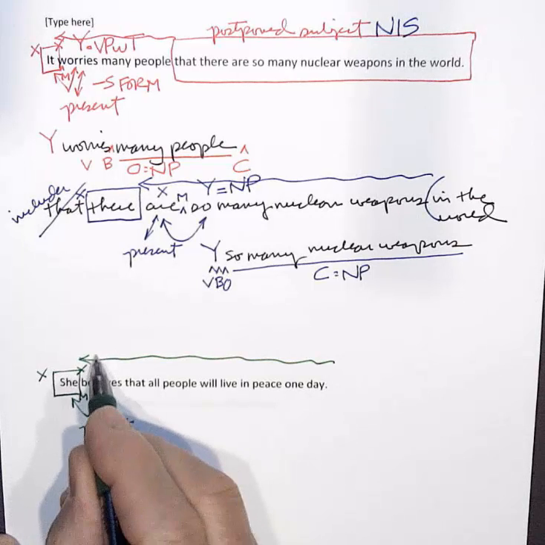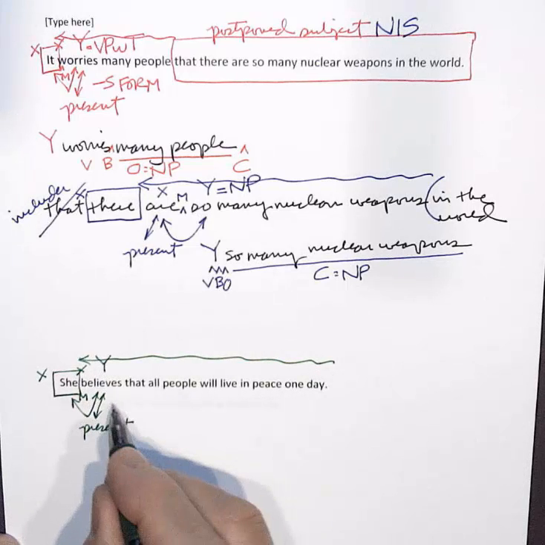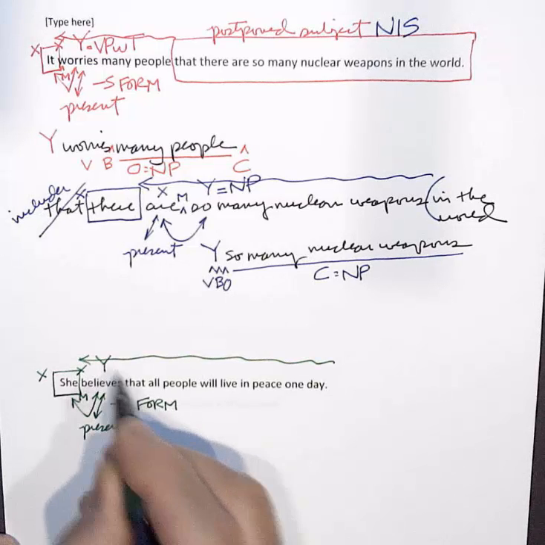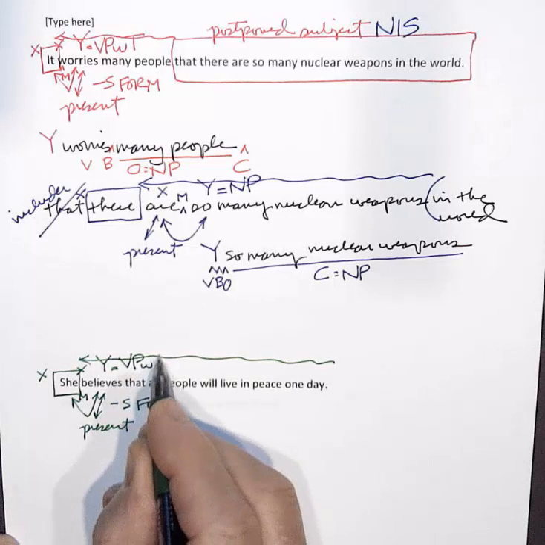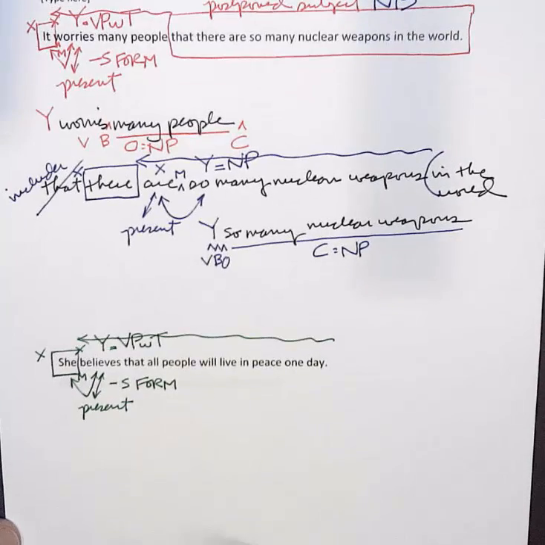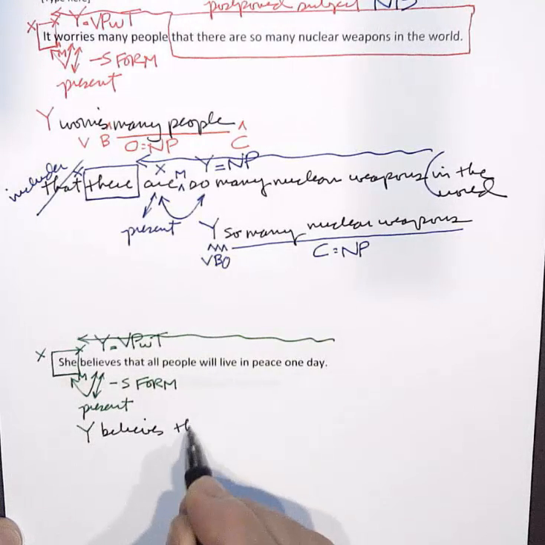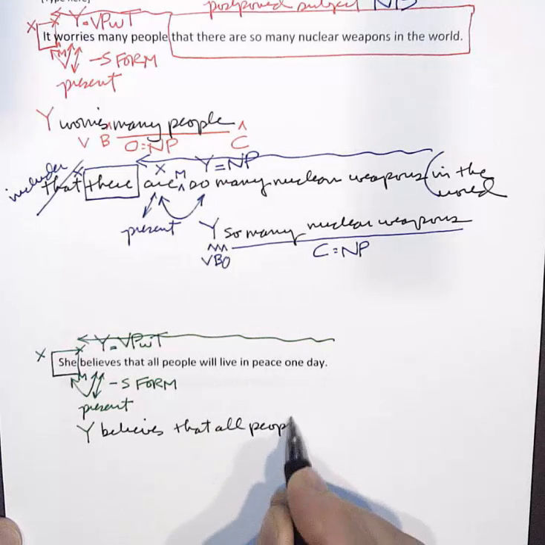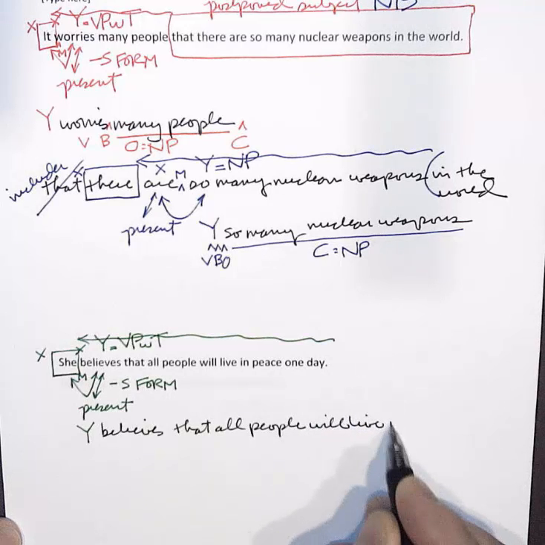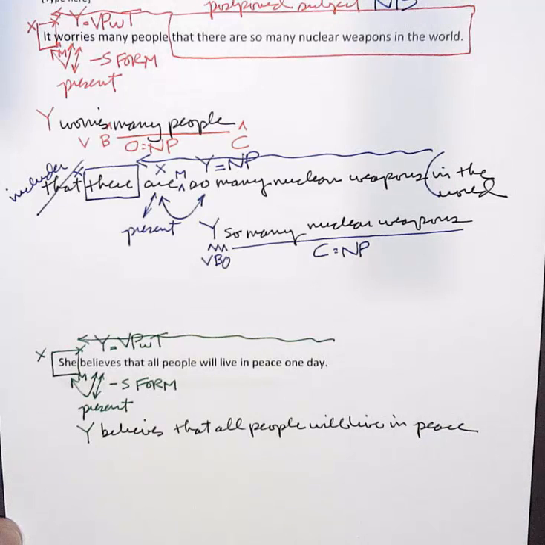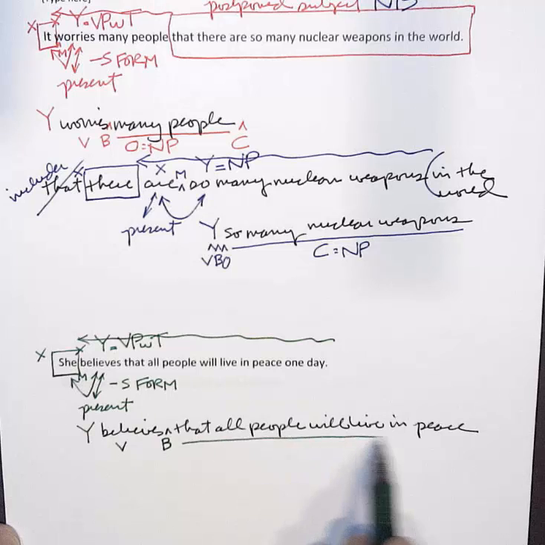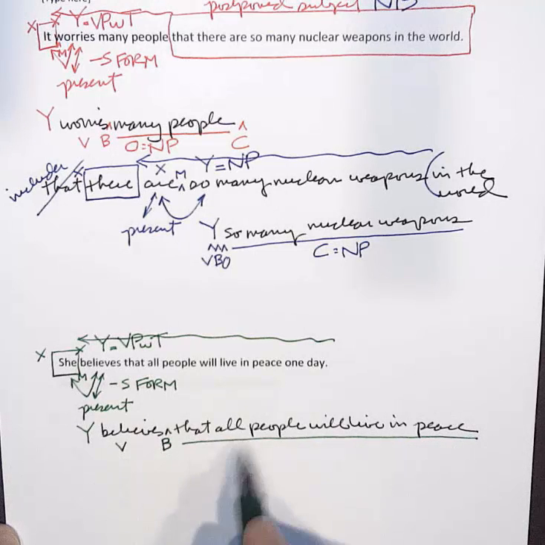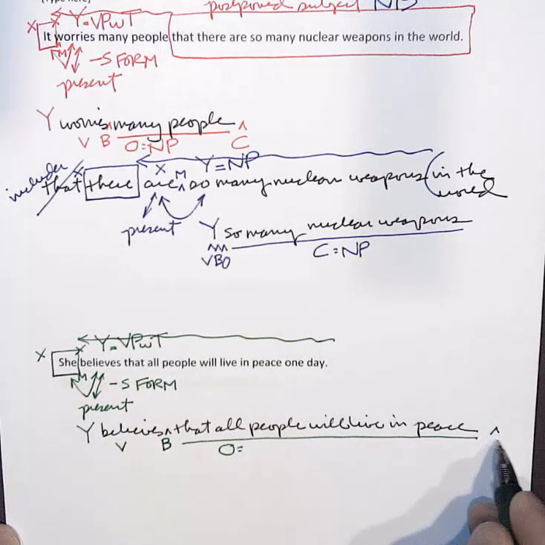The M place is here, the Y place is over believes and through the rest of the predicate. Believes is the S form, and that makes Y a verb phrase with time. So of course, our next step, rewrite the Y. Believes that all people will live in peace. The verb is believes. The complement place, the particle place is empty. And there's just one phrase left, that all people will live in peace. What does she believe? That all people will live in peace. Here's our object. The complement place is empty.